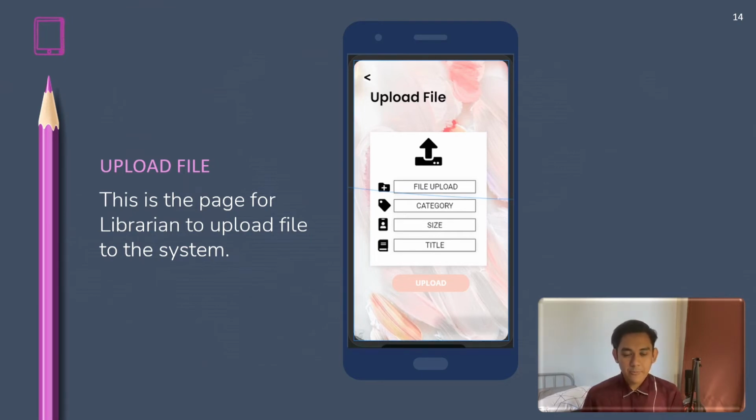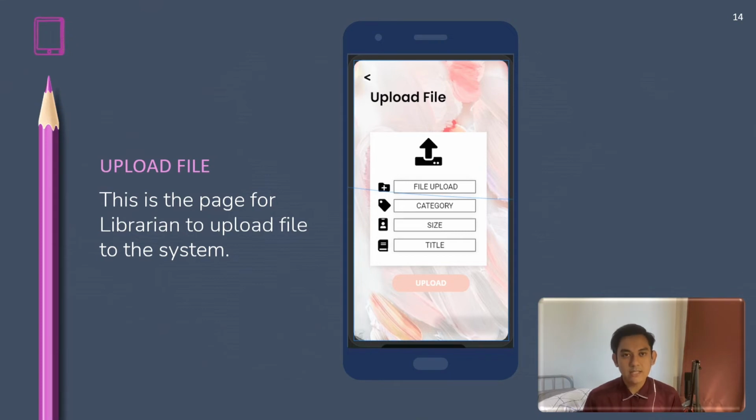When the librarian uploads the file, they will fill in the information like category and the title for the file. The system will then verify the file size. If the file size is not compatible with the system, the system will show invalid and ask the librarian to upload the files again with a compatible size.